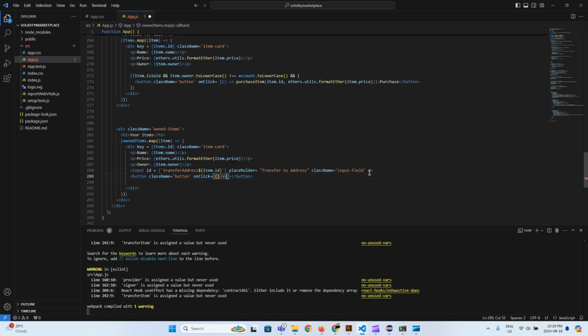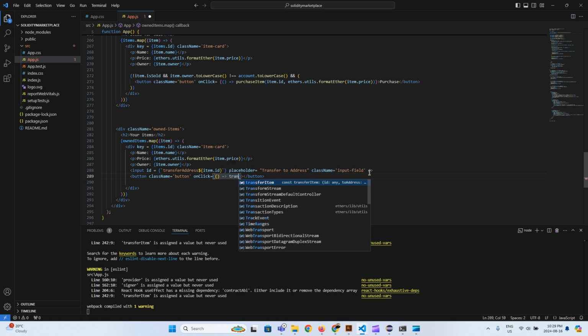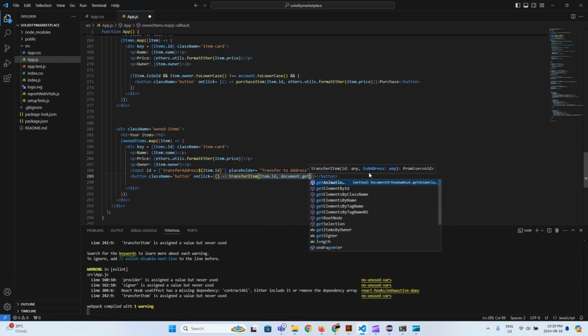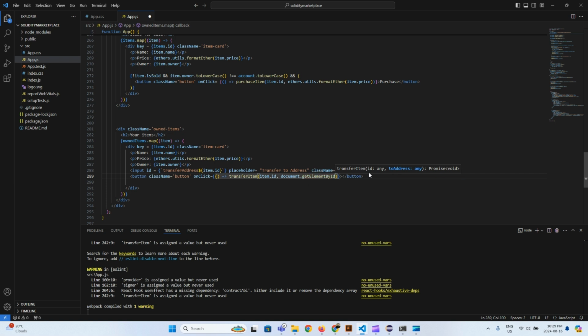It's an arrow function, and it should call transferItem, and it's gonna take id and document.getElementById, and it's gonna take this id.